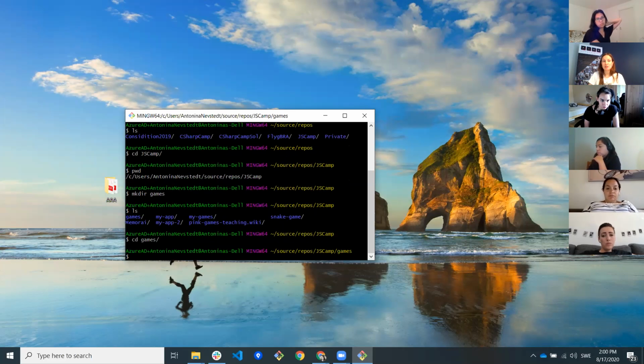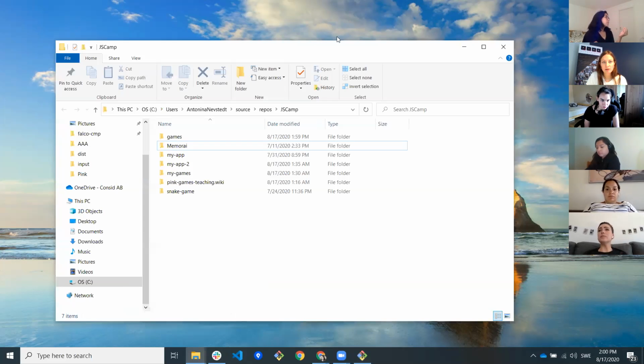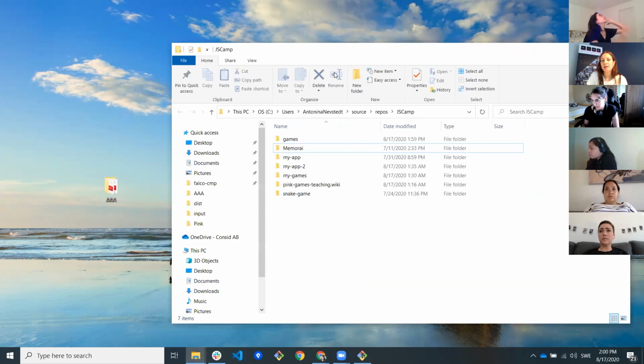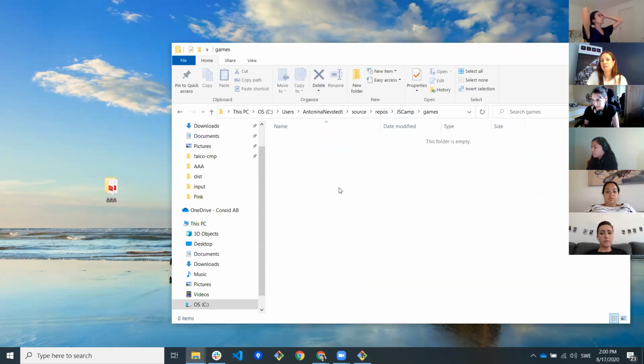This is an empty folder I have just created. And you can also just double check, like with your Finder or your browser, you can check that you have created this folder and it's empty.